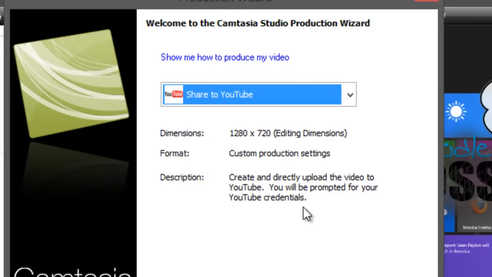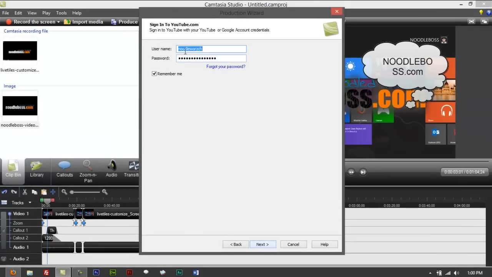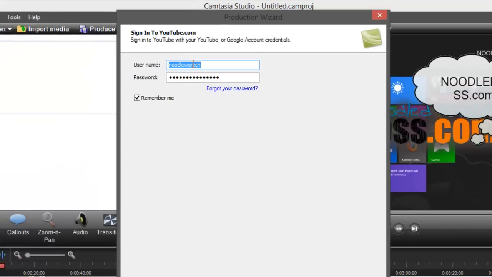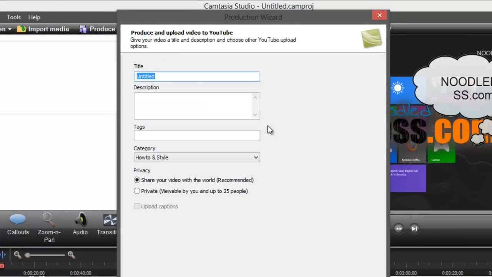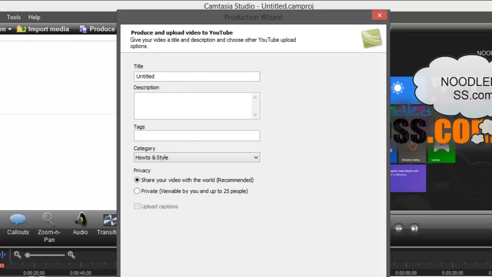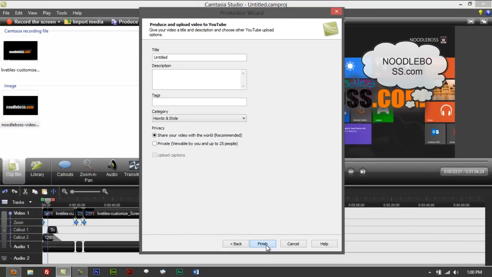It's going to adapt the dimension that you have on your PC, and it's going to ask you to log in. Log into your channel, I mean, the login credentials to your channel. Username, password, remember. Then hit Next, and you've got title, description, tags here. All right, so you got Finish. Let's click on Finish, right? No, no, no. Let's just say like that. Okay, this is for the sake of testing.